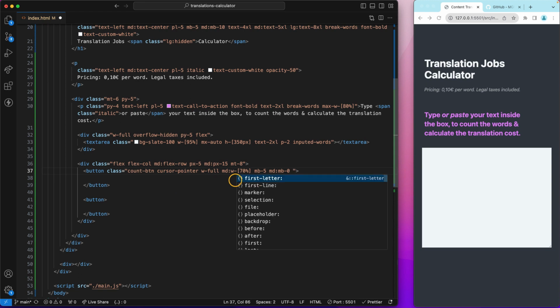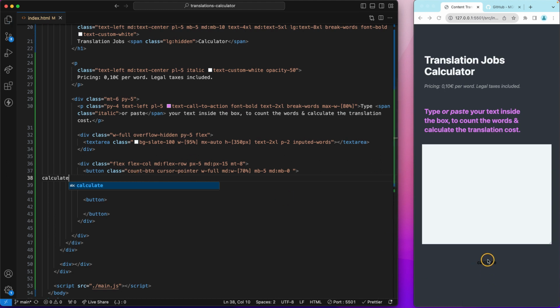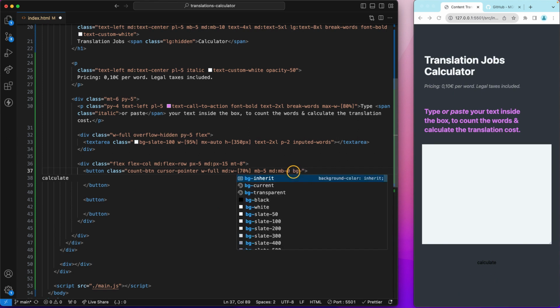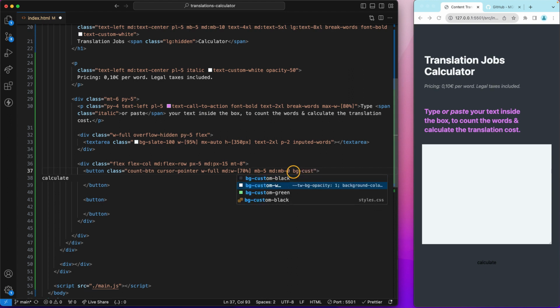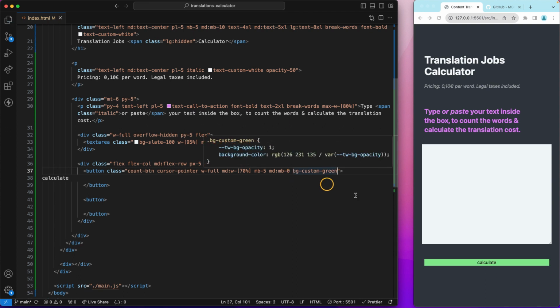Okay, when it comes to the color, I'm just gonna type something so we see the button. Calculate. Now we see the button here. When it comes to the background color, I'm going to use BG custom green, and we start to see the button now.